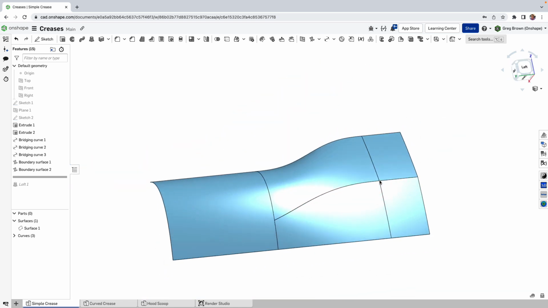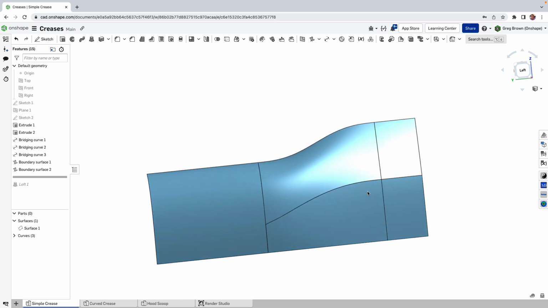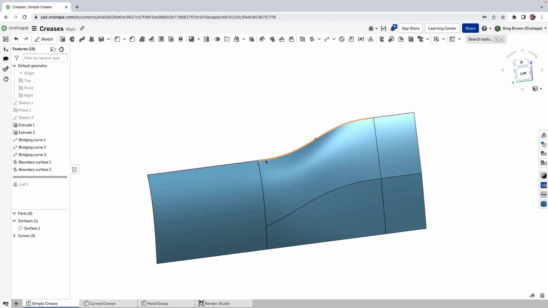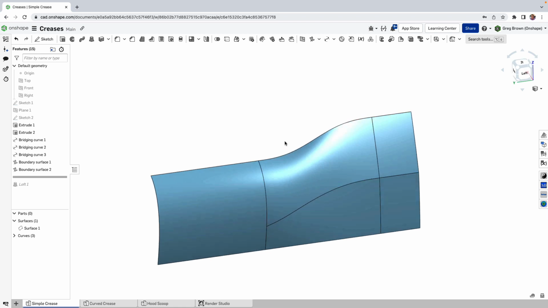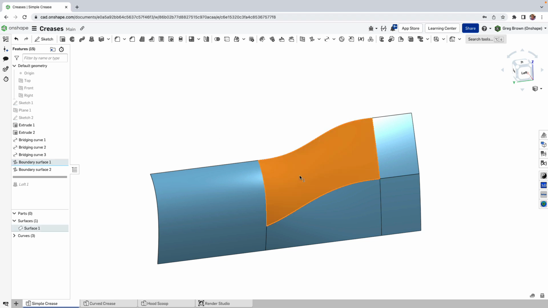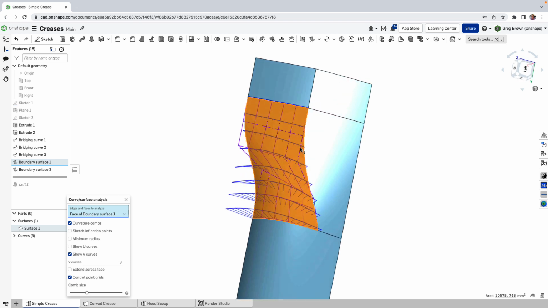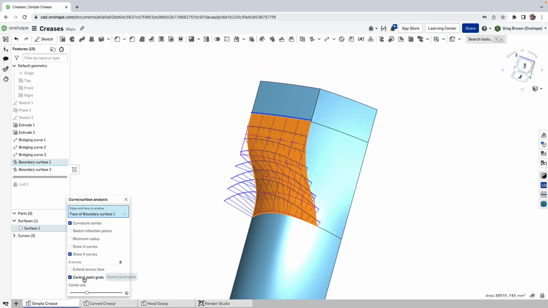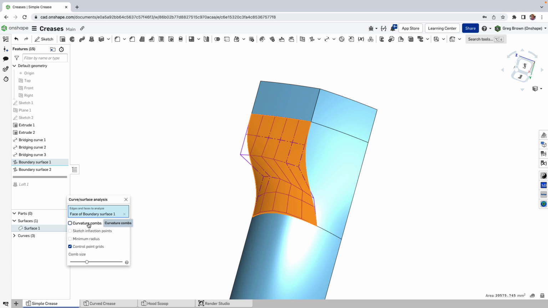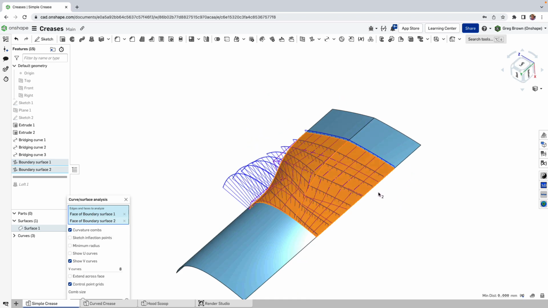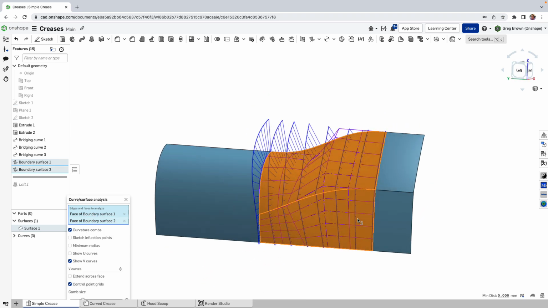So a bunch of techniques, I guess, rolled into there, using bridging curves, understanding how bridging curves can be as simple as straight lines between two vertices, all the way up to a degree 5 Bezier curve. They're dynamic. You can manipulate these on the fly. You can put curvature analysis in all sorts of ways. You can use curvature combs. You can turn on and off control point grids at the same time. You can have this on dynamically during the time you're editing a feature.